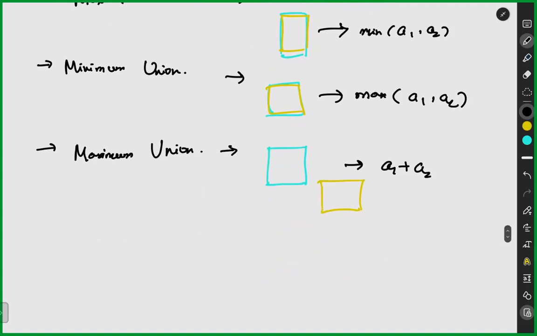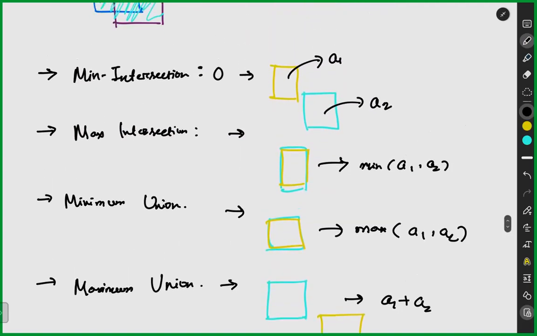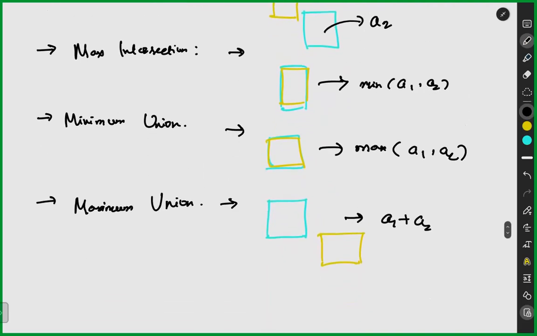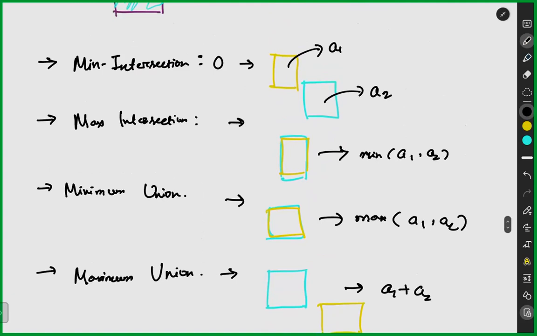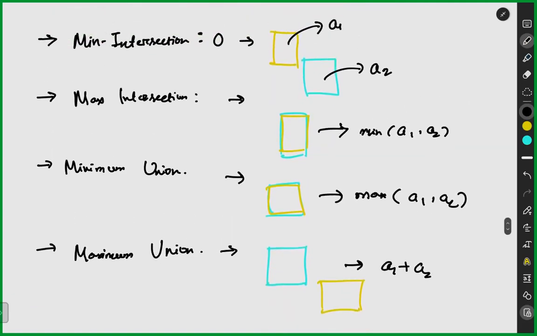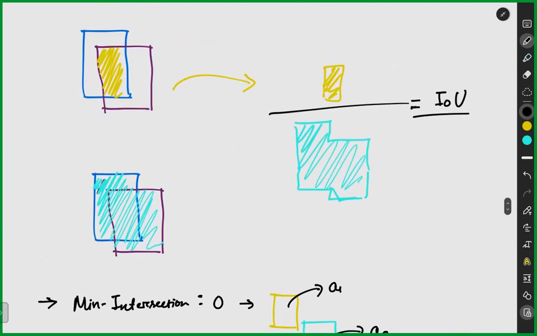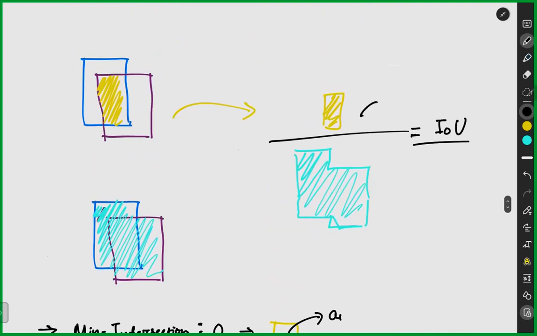So what is the minimum value that I can get out of this? In the denominator there is never zero. There will always be something, because the union ranges from A1 or A2 to A1 plus A2. So in the numerator, this is intersection, and this is my union.